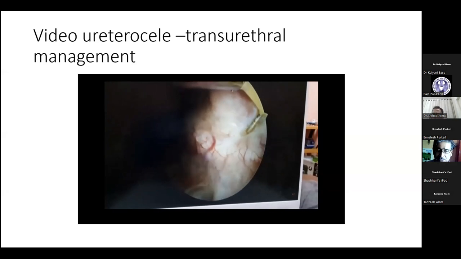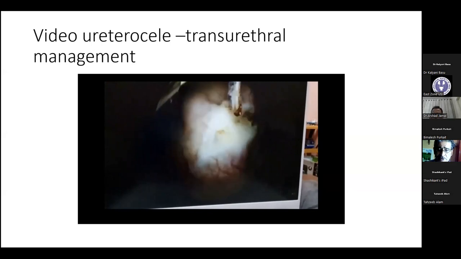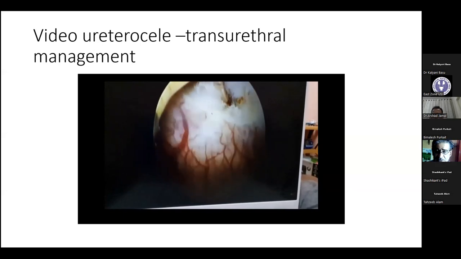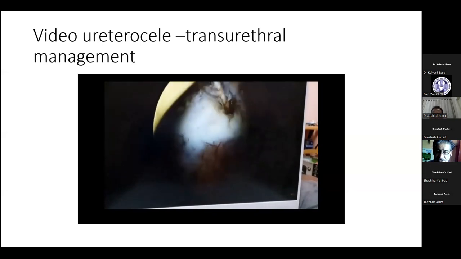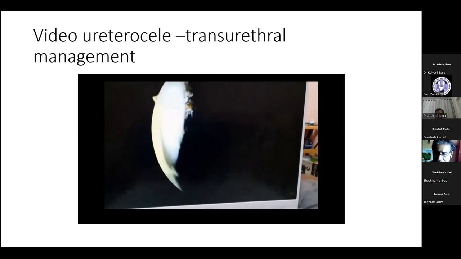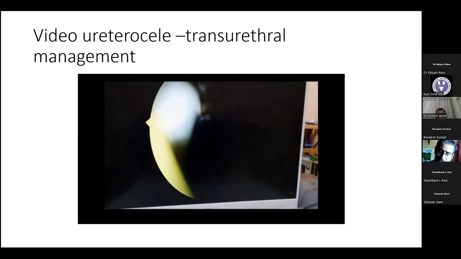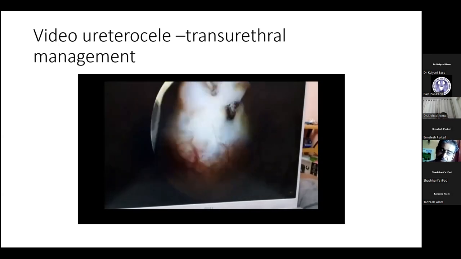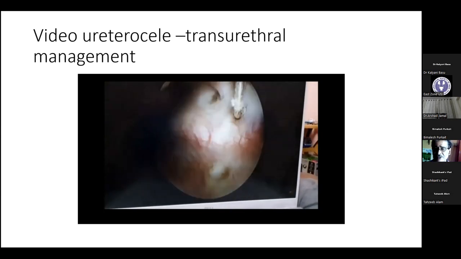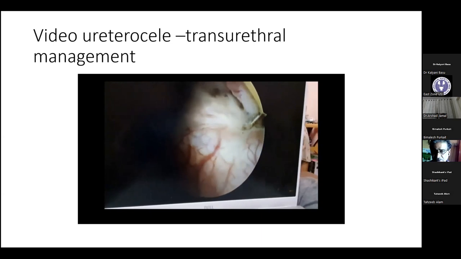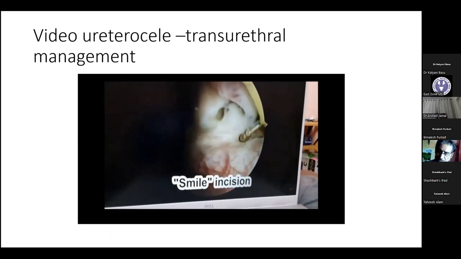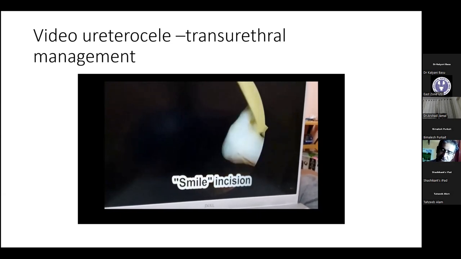Yes, sir. Regarding the follow-up of ureterocele, not only for the ureterocele, but all dilated pelvicalyceal systems, for hydronephrosis or reflux or something else, the common follow-up after getting sufficient treatment, maybe medical or surgical, is ultrasonographic renal biometry. That is the measurement of the calyx, the thickness of the cortex, and the anteroposterior diameter of the pelvis, whether it is increasing or decreasing. If some parameter indicates that it is deteriorating, then you have to go for the DTPA renal scan to find out the GFR. In this way, we have to manage. The idea is to keep the patient in the same stage of CKD, not upstaging of CKD.